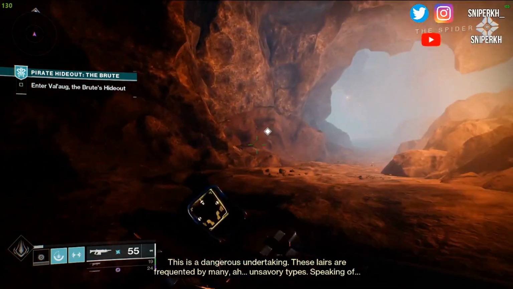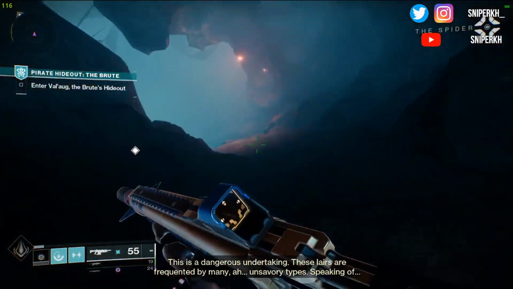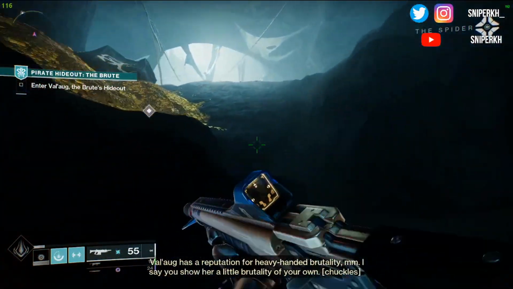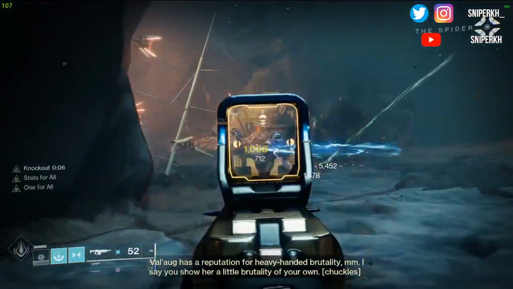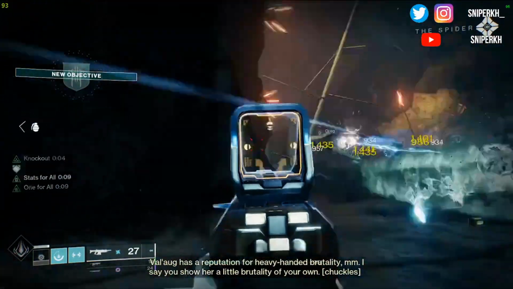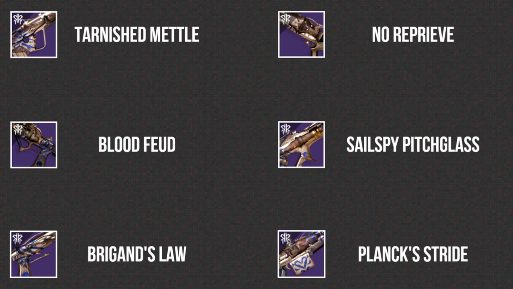Let's now cover the weapons of this season. I'm going to be talking about the seasonal weapons only, as I'm saving the King's Fall reprised weapons for a separate video, and I have plans on making a video on certain other weapons from the season. Season of Plunder dropped 6 new seasonal weapons: Tarnished Metal Scout Rifle, Brigand's Law Sidearm, Blood Feud SMG, No Reprieve Shotgun, Sail Spy Pitch Glass Linear Fusion Rifle, and Plank Stride LMG.